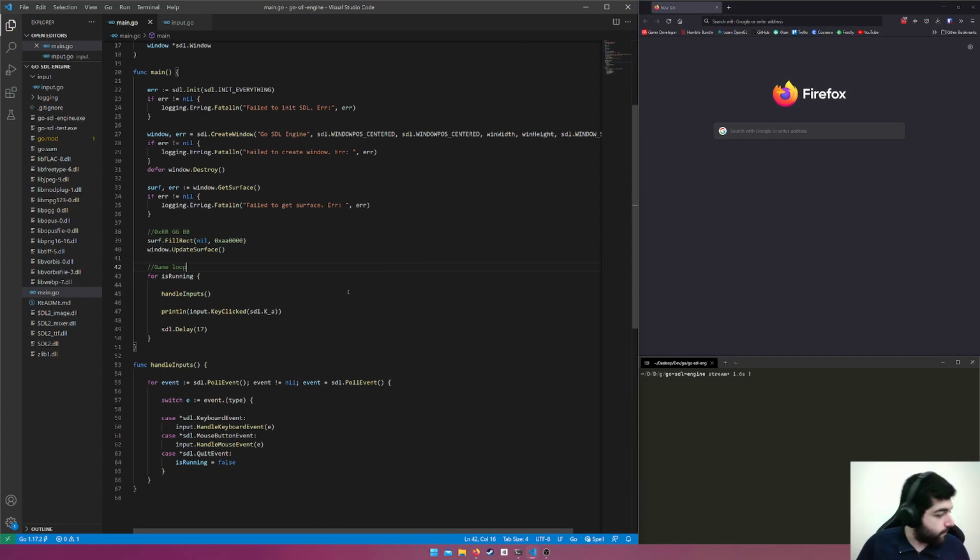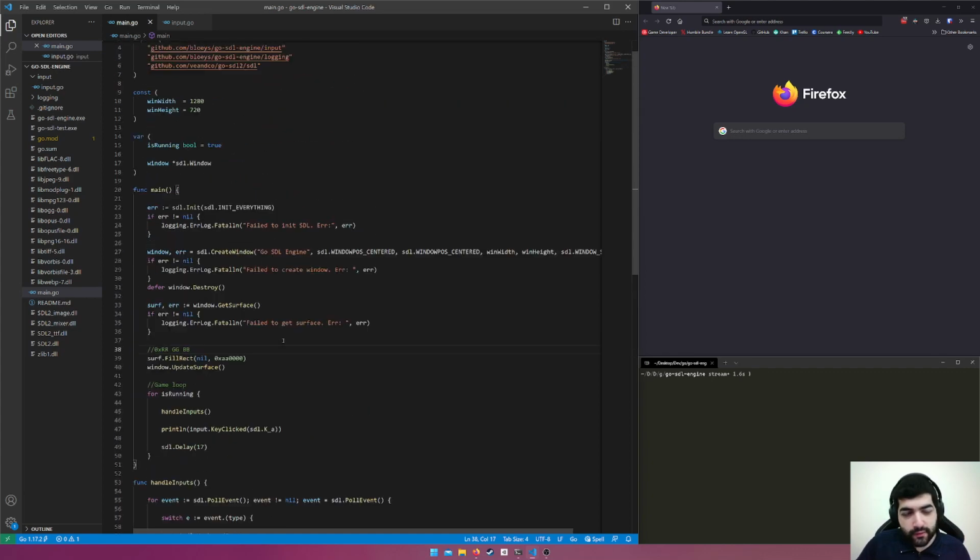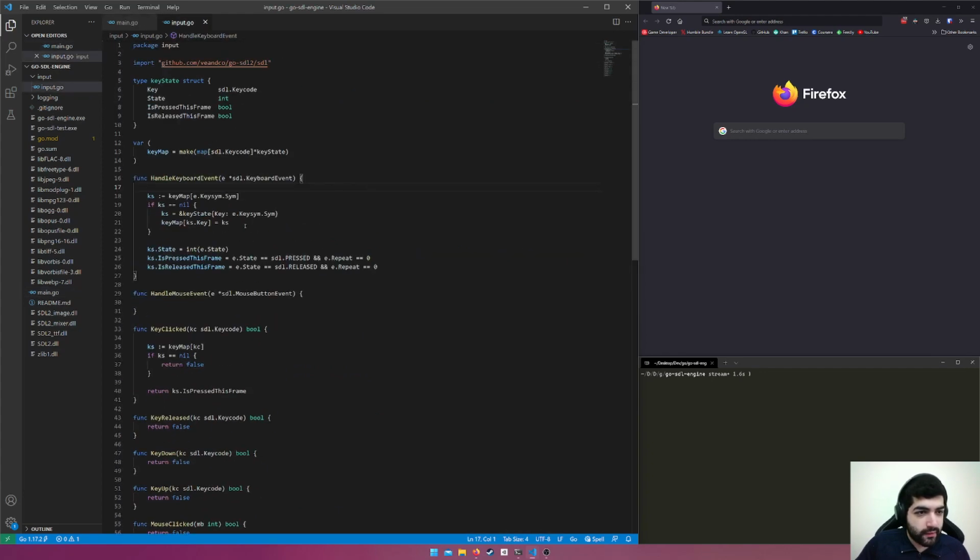Right. So welcome everyone. We're picking up where we left last time, and we were last doing the SDL game engine in Golang, and where we stopped was we're doing the input system, where we're handling SDL's input.